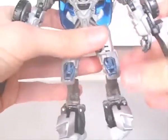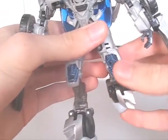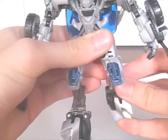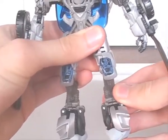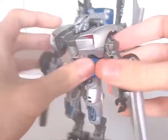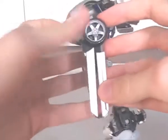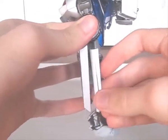Sideswipe has two features here. When you bend his knees, the blue leg armour slides down, and when you straighten the leg, it slides back up. This is the Mecha Life gimmick. Also, his arm blades work in a manner similar to an Automorph when you open and close them.